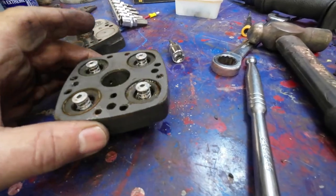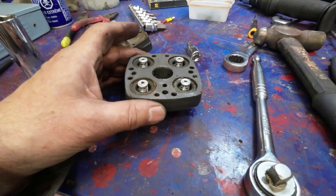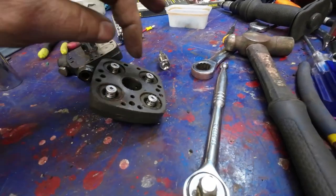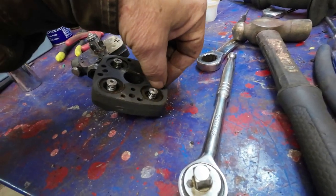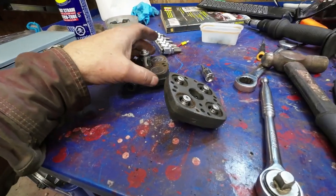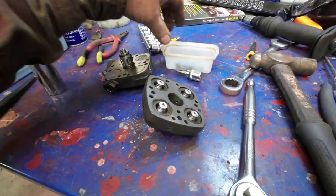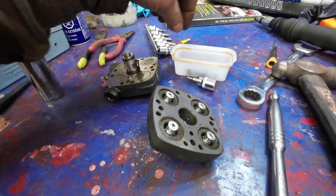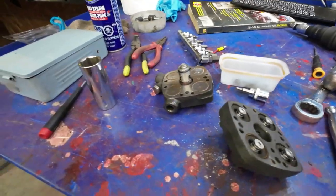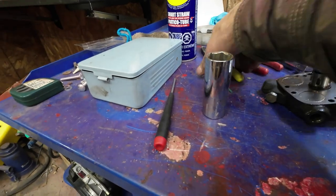Now these springs here, they all should be at the same height, so I'll check them with my chronometer as closely as I can. And you see, there's lots of goop in here. I got too much goop on it last time, so that has to be addressed. Then these little seals here, they've got goop on them, and I have to get a pair of needle-nose pliers for them. Look at this pair.